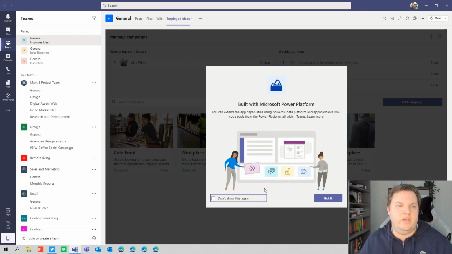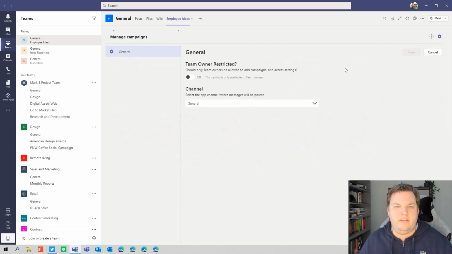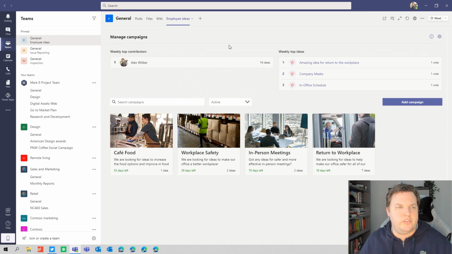When you go back to the app again, you have the same pop-up as I had just now. I can select don't show this again and then got it if I don't want to show it anymore. So this is a really simple app to create campaigns or projects that you have and then include IDs for that campaign. And that's really nice to have. I know a lot of companies that would love to have this app. You can also select the gear icon here, and then you can add some different settings in here, change them around if you want. And that's the first app I wanted to show you.